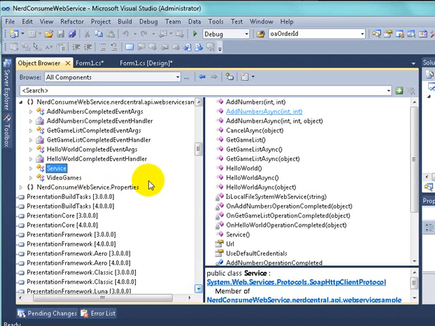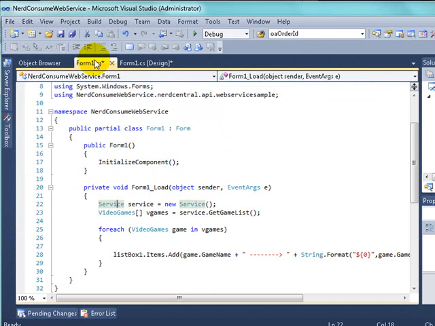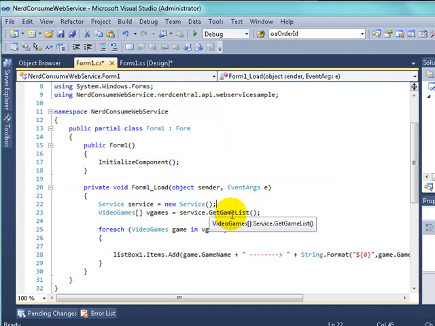So we're going to use the service, that's the main call, and under the service we got different functions here, or methods. The add numbers, which is really simple, but the one we're going to be using is the game list. Very simple. So you do service, new object, initialize, and then here on we're going to say service get game list, and as you can see, we're returning an array of video games. That's a custom class or object. Actually, it's a struct. So this is going to return an array. We need to initialize or get ready an array on this side, so we can take the results back from the web services. So at this time, we're calling the web service.